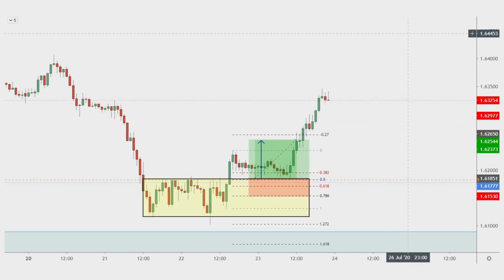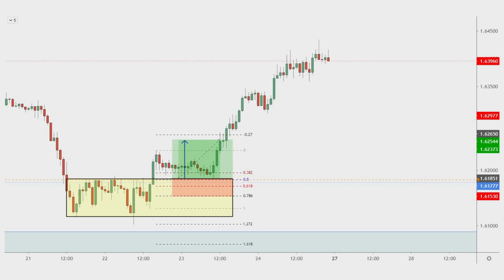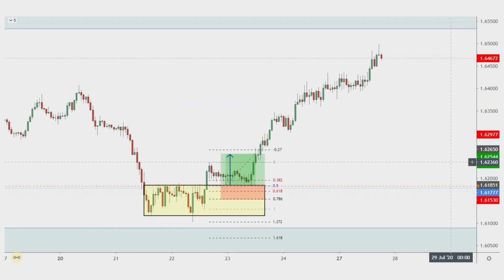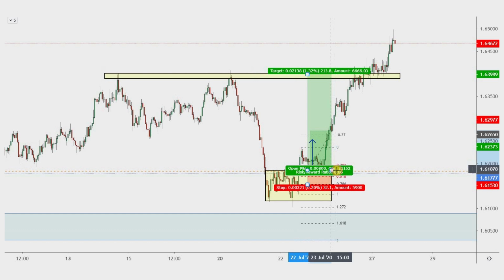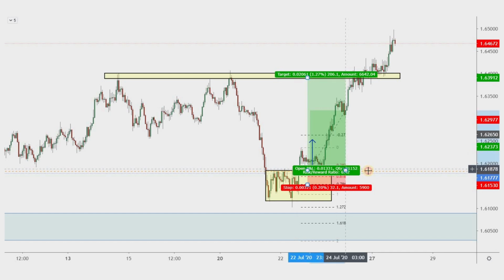Price reached the target perfectly. Sometimes if you see strong momentum you can hold some part of the trade beyond the initial target. In this case I closed at the first target. If I held some part of the trade till the next resistance, the risk reward could have been more than 6. Using the rectangle pattern, as simple as that.